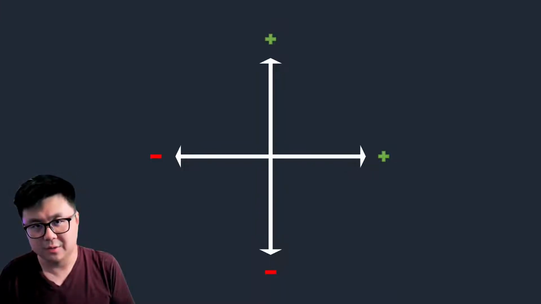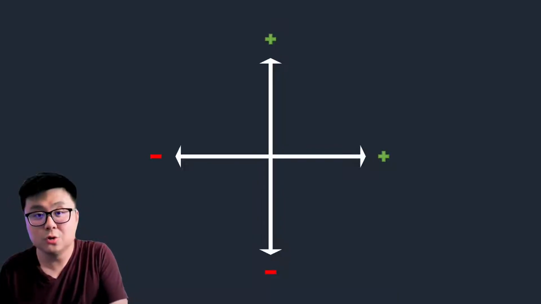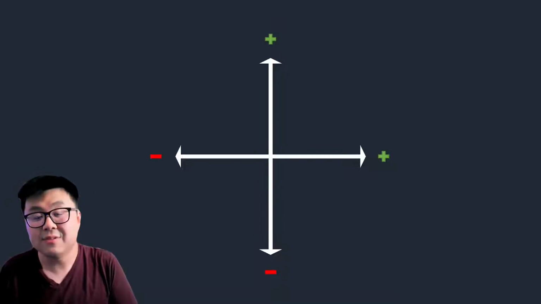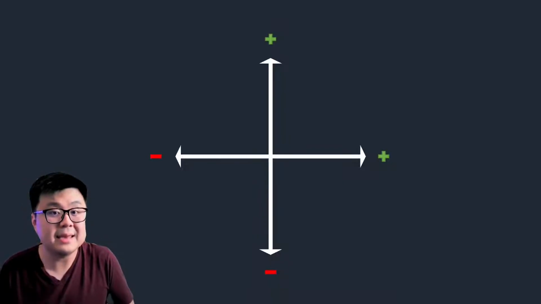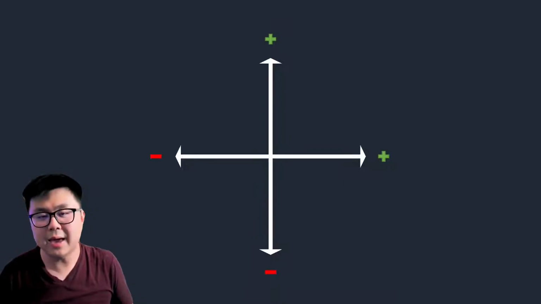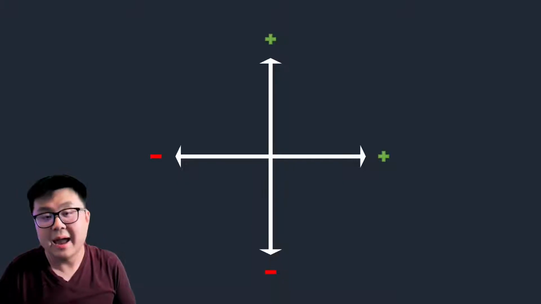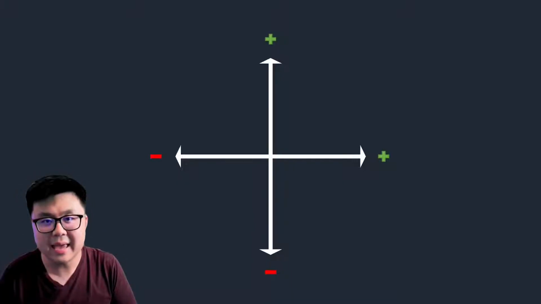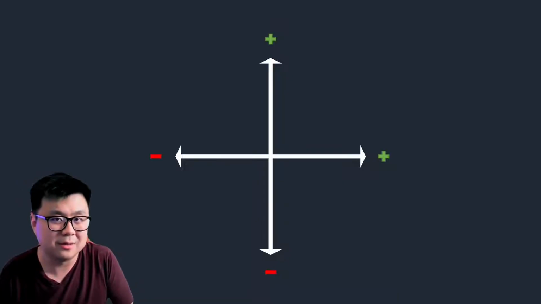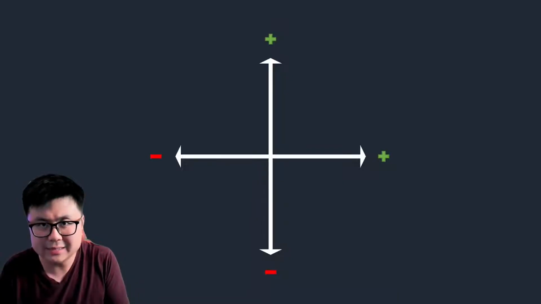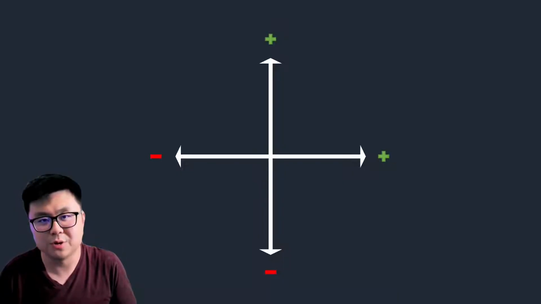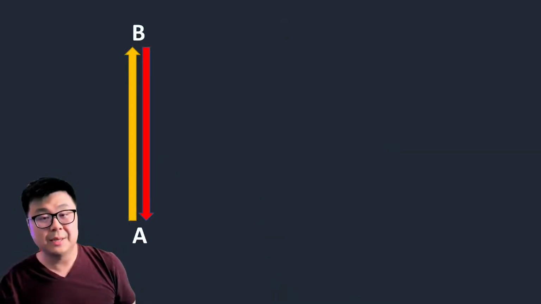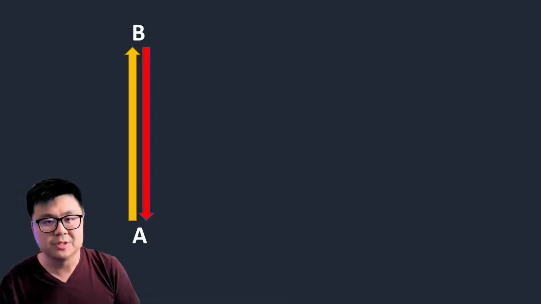One thing to note here though is, this is just something for you to use if you have a choice. If the question says that someone runs to the left, and in the question they made left positive, then that's okay. You can keep left positive, and that means the right becomes negative. So it actually does depend on the situation. It's not concrete, but if you do have a choice, I would recommend sticking with this because this is more universal.